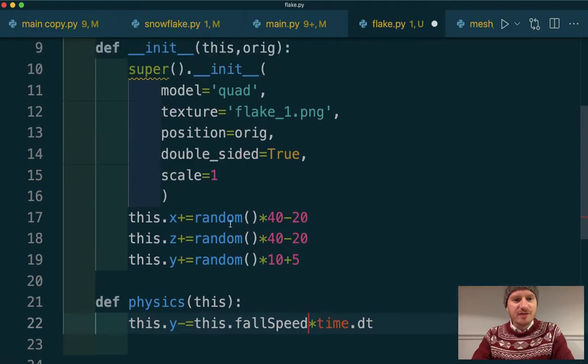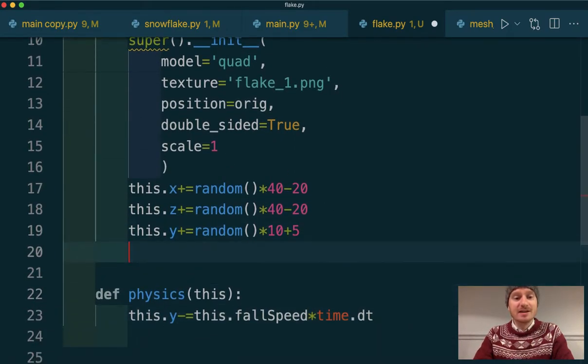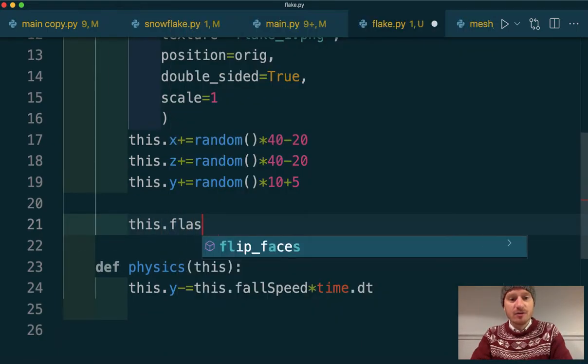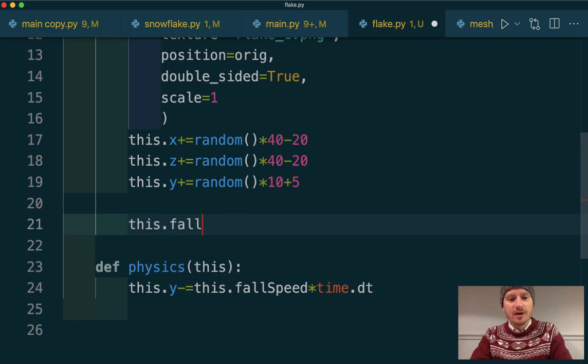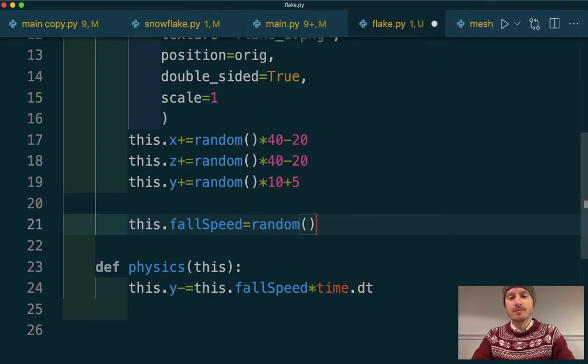For each individual flake, if I go into the initializing function, this is where we can add its own properties. So I can say this.fallSpeed equals, and now we could randomize that. We can say random, so that's going to be between around 0 to around 1. That's about right, I think.